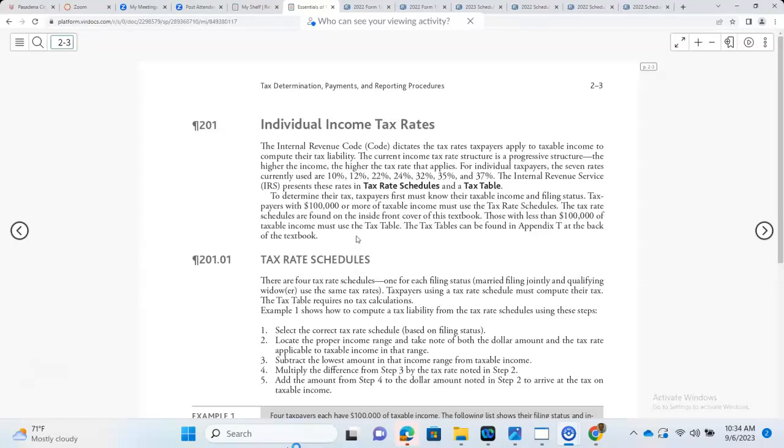And the tax rate schedule, there's a percentage way to do it, or use the tax table. We covered that last time. I told you where the tax table is at the end of this book, or you can just Google it, and the tax table for each year is changing. If you are using software, the software will calculate it for you, but for the sake of learning how to do it, we covered that last week.